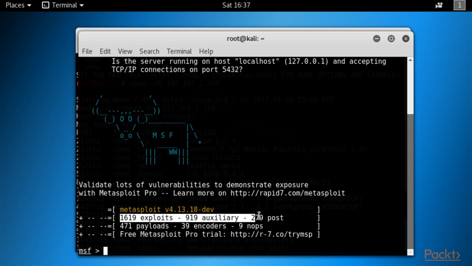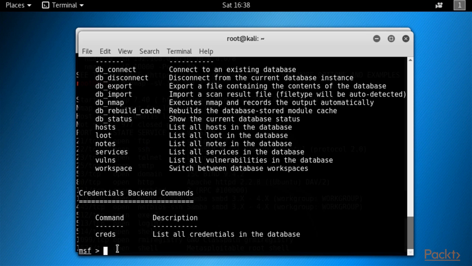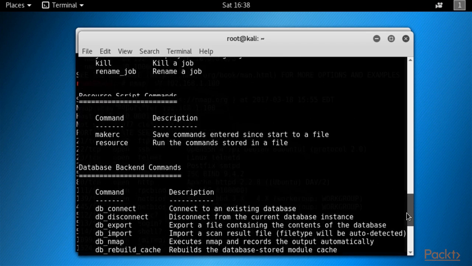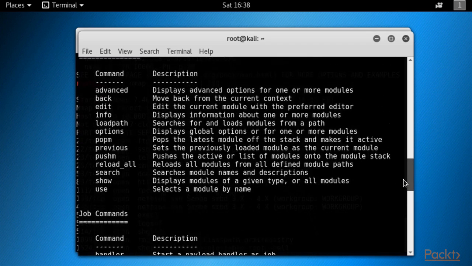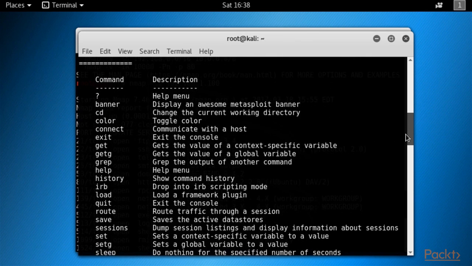We will discuss each one later in this course. One of the first things to try on Metasploit is the help command, which will display more information about the main functionality of the application. There are a lot of commands that you can use with Metasploit, but everything will probably make more sense after our first example.